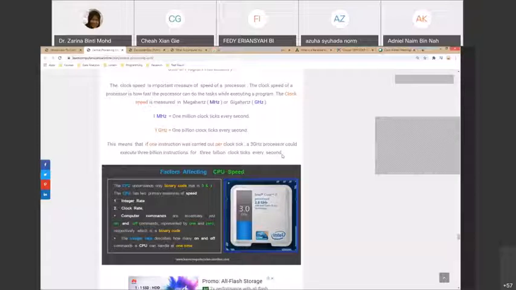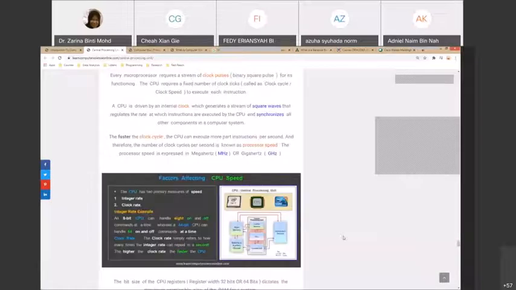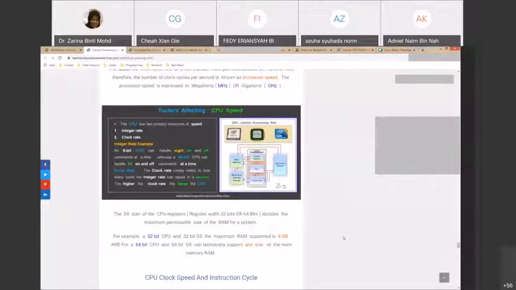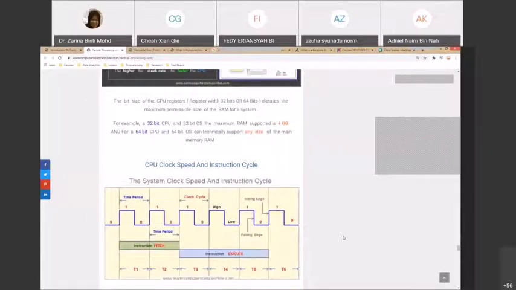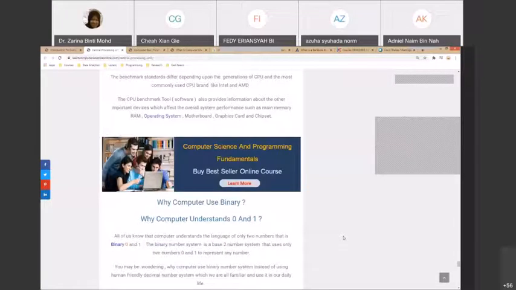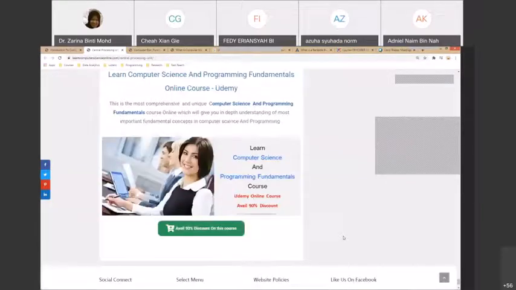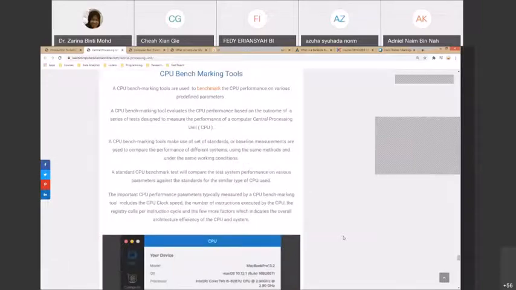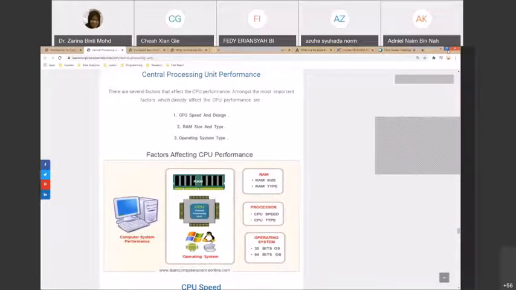Alright. So later on, you can go further to get to know more about these two properties of a CPU, and so on and so forth. Okay, so ni more information about the CPU speeds, and so on and so forth lah. Alright, ni semua repetition je. Okay, so that's it about the second part of the lecture over here.